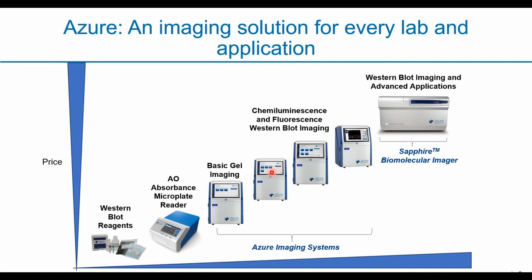So to answer Boon, I'm not sure I mentioned the name correctly. Our Azure imaging system comes with several models, from Azure 200 up to 600, ranging in different price. We have the basic gel documentation. For the one with fluorescence, we have options of only RGB fluorescence, only near infrared fluorescence, or both RGB and infrared fluorescence, with also the rest of the previous specs like gel doc, two types of UV channels and trans light, and also the Western CCD, and also true color imaging. I hope this answers your question.